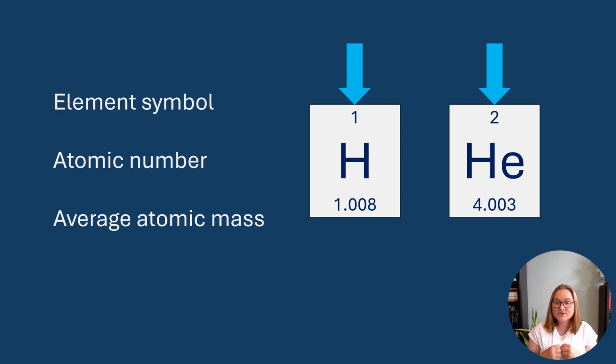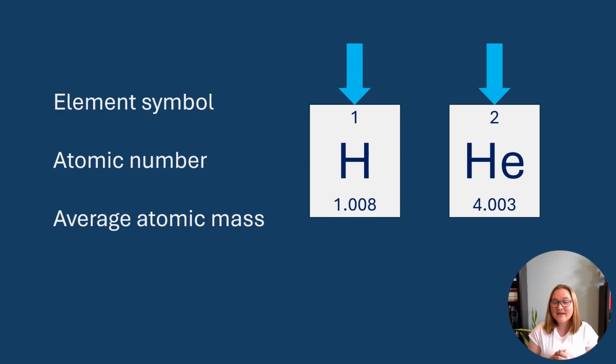All atoms of hydrogen will have 1 proton, and all atoms of helium will have 2 protons. The blocks for the elements are arranged by increasing atomic number on the periodic table. Since all atoms of the same element will have the same number of protons, the atomic number defines the element. If you are talking about an atom of an element, there will be the same number of electrons as the atomic number because atoms are neutral.